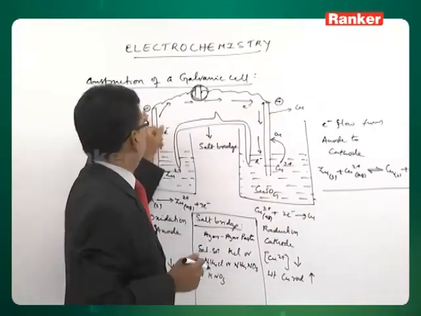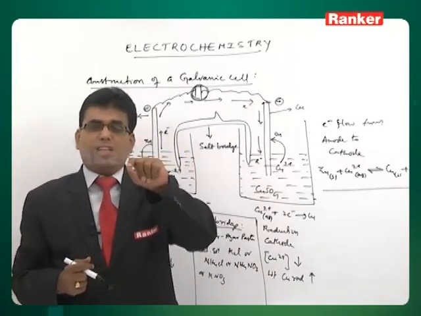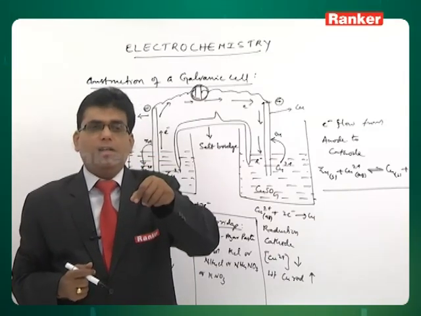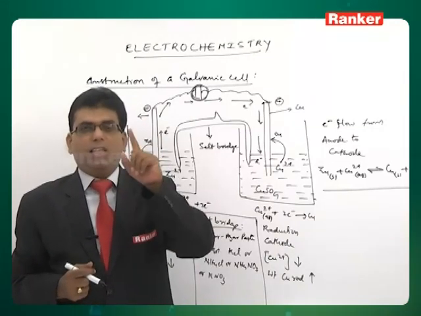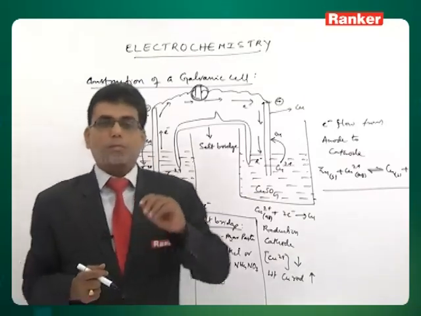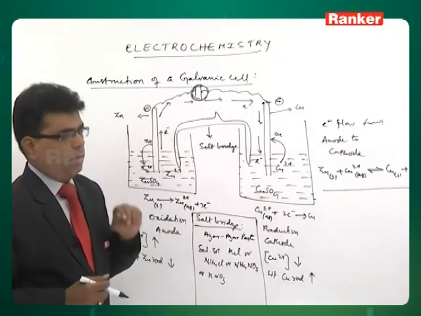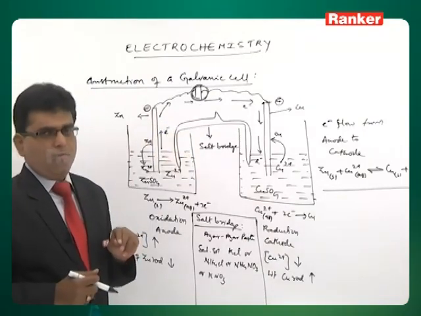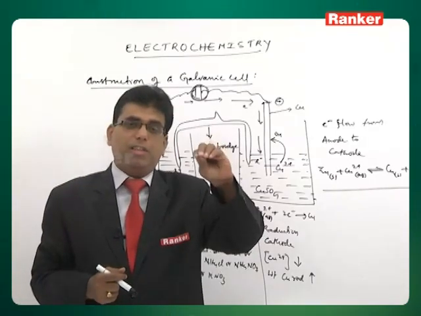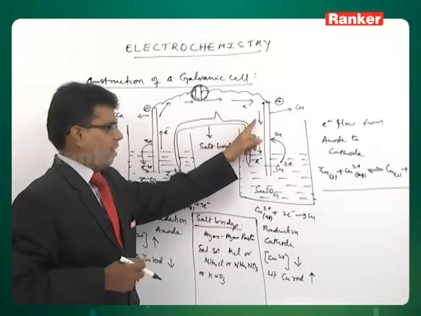The sign convention for anode and cathode here, if you look at it, is exactly opposite to the sign conventions that we give for electrodes, anode and cathode, in the electrolytic cell. In an electrolytic cell we say anode is positively charged because anions are getting deposited. Where cations are getting deposited, that should be negatively charged, where anions are getting deposited, that should be positively charged, according to what we learned in the electrolytic cell. But here the convention is exactly opposite.